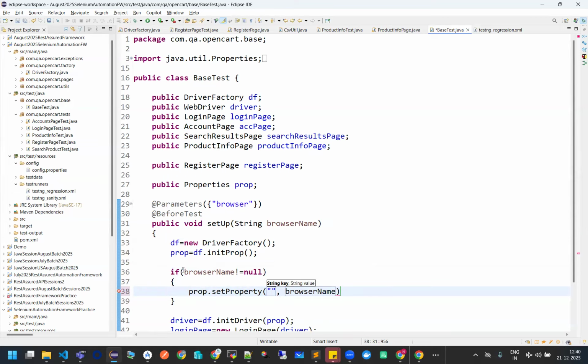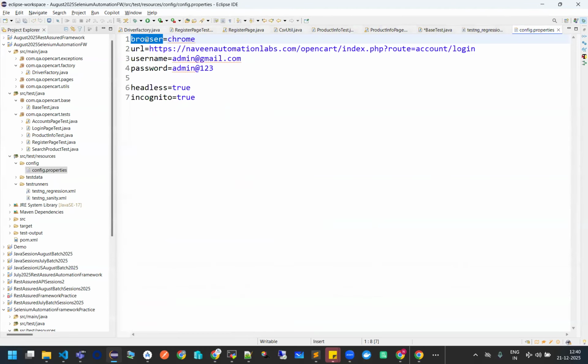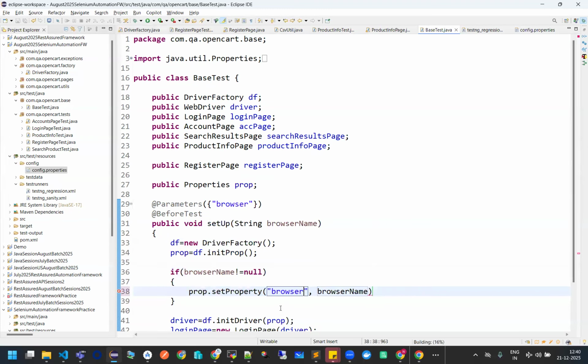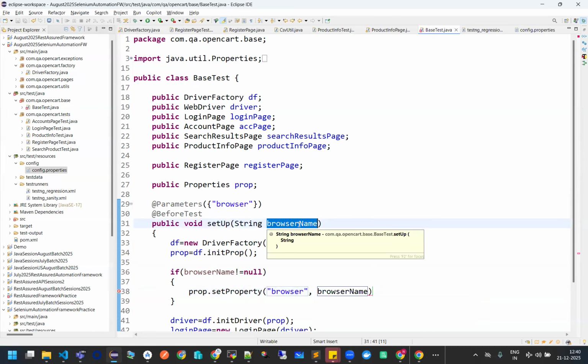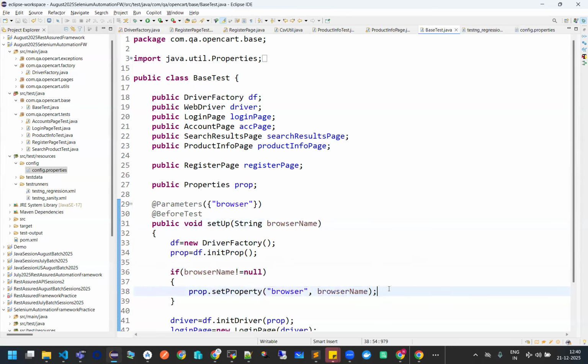What is the key in the properties file? See, you have the keys, this one. So at the runtime only, update your properties whose key is browser with this name. At the runtime only. It won't be shown to you.